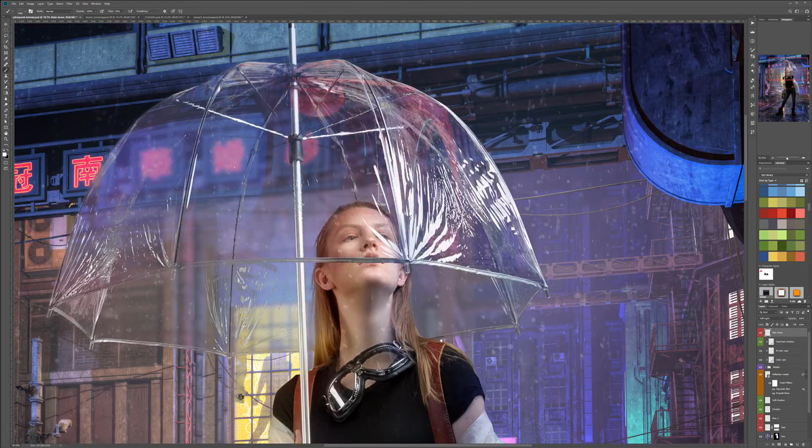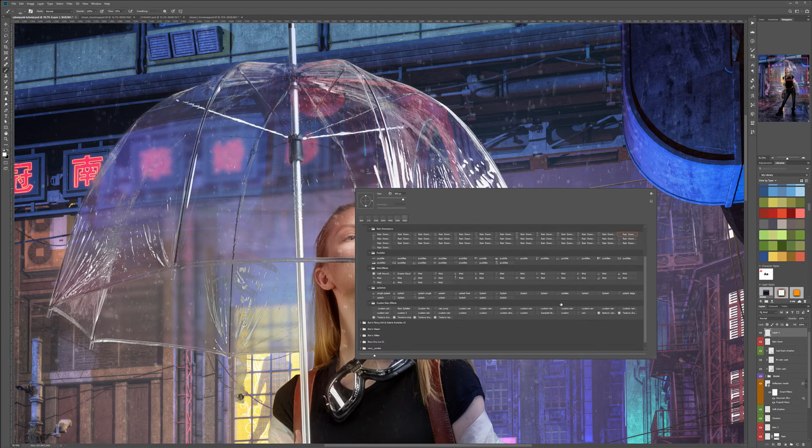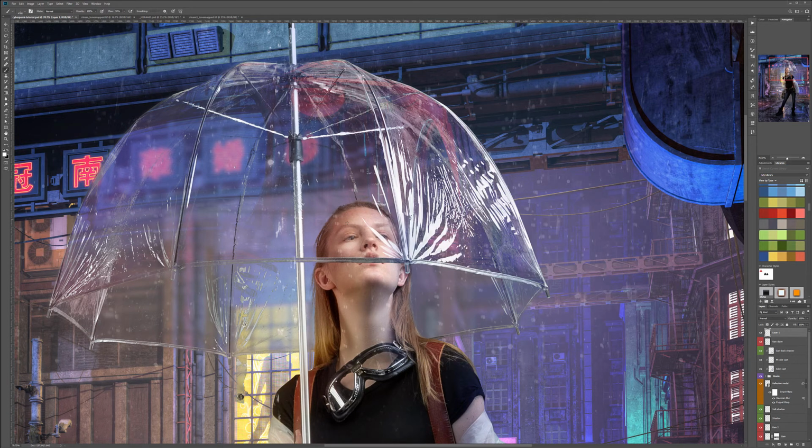However, what I want to do is maybe add a few more drops. Let's create a new layer. Okay, let's reduce the size of our brush. Here we can add a few more drops, almost on a layer. We'll go to select. We have splashes, rain down, like this. Okay. Let's set this one.